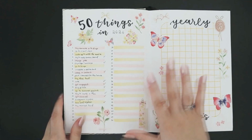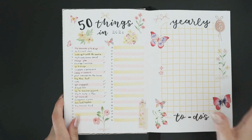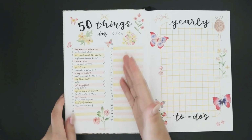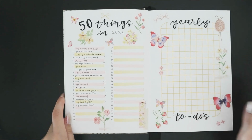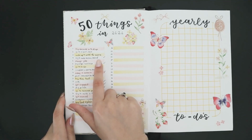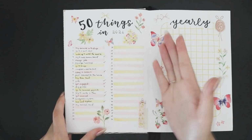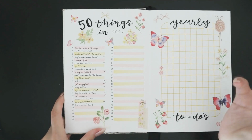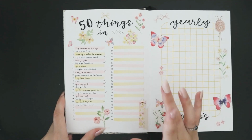So I have a huge tendency to create bucket lists in my bullet journal for every single year. And even though I don't complete everything on my bucket list, it's still fun to put things here and just look at the things that you want to do for the year and try to do them. And these don't have to be huge things. It can be simple things like I wanted to try making banana bread, and I did it. I wanted to go to bingo, and I still haven't gone, but it's something that's easy for me to go to. I just need time and, you know, my life organized enough to go to bingo with my husband.